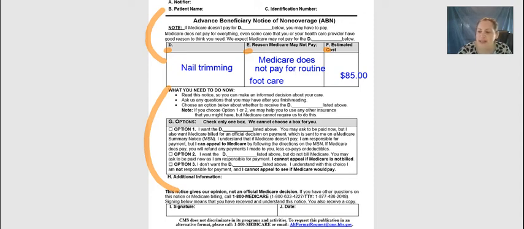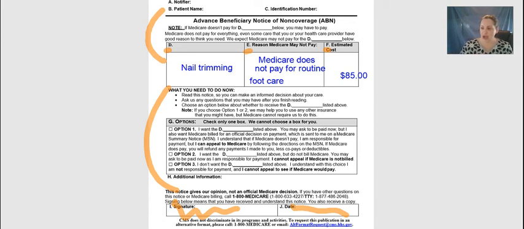If the patient picks this option, you say, thank you, Ms. Smith. Have a great day. I'll go ahead and cancel your appointment. They leave. Patient's going to sign it and date it. You have to keep this on file. You have to have this document. You actually add a modifier when you bill that to Medicare, assuming the patient asks you to. You add a modifier that says you have this signed.